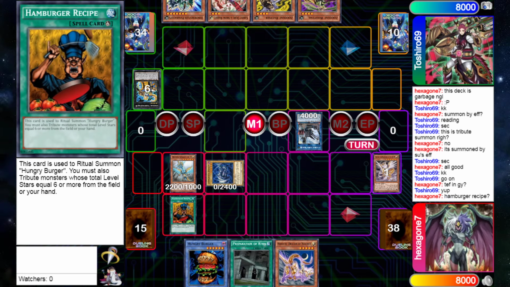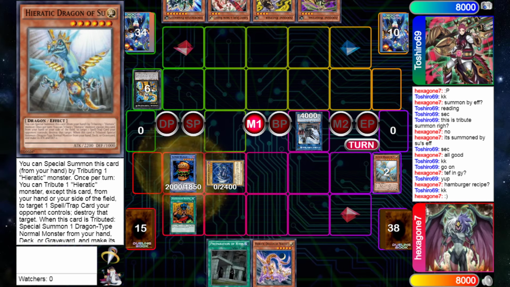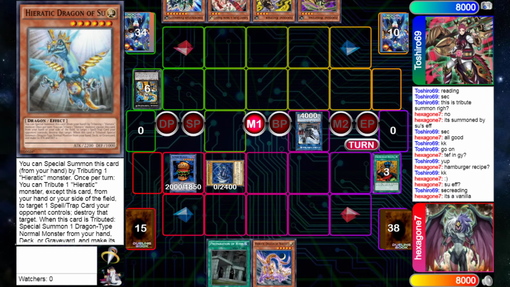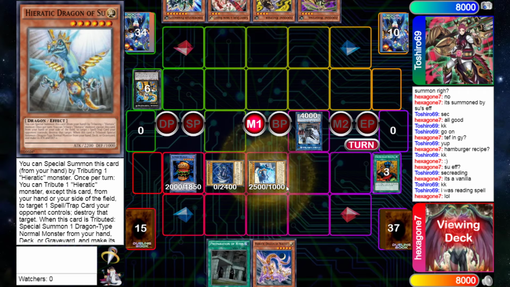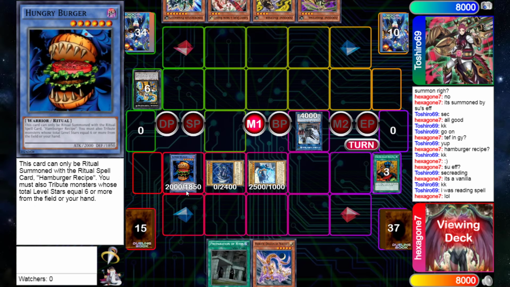Looks like Hamburger Recipe is going to be coming down here, and he's going to be tributing the Sue to special summon Hungry Burger. And next, Sue's effect is going to be triggering here, and I believe he's going to be getting into a copy of Wattail Dragon, which is a non-tuner, which, I mean, this could be a pretty good access into it, since also Hungry Burger is a level 6, which is really interesting. That extra synergy for this deck, pretty crazy.